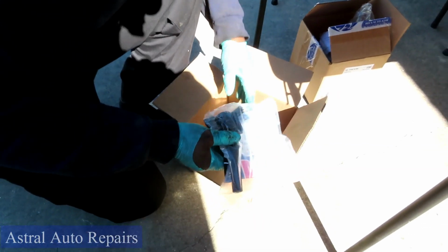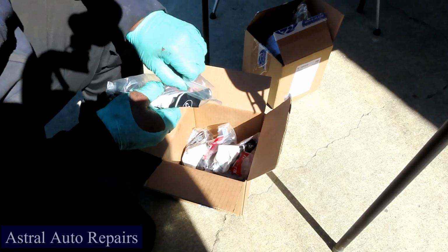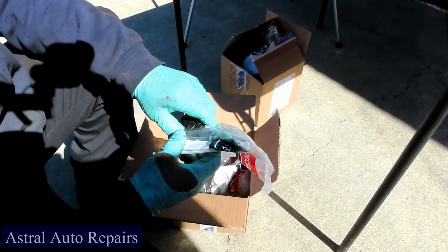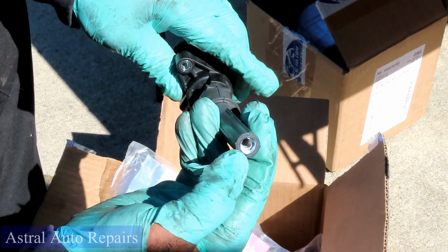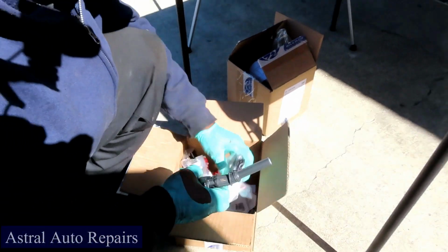All right, guys. The next thing we got, customers got 8 Motorcraft coils, and we don't have to worry about putting no grease on these because these coils already come with them. Now, setting these coils down, we're gonna do 2 together.